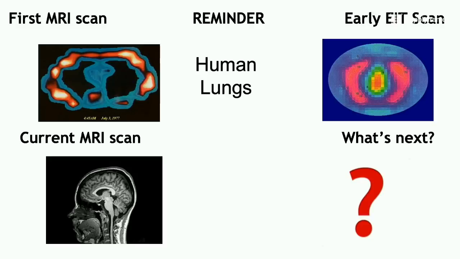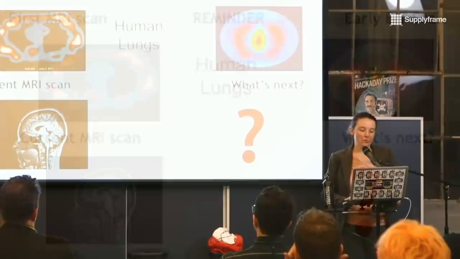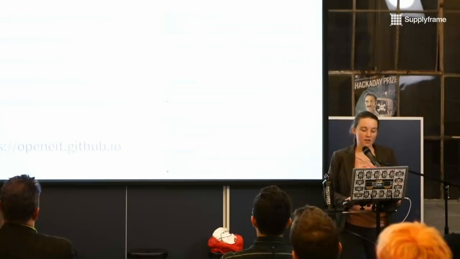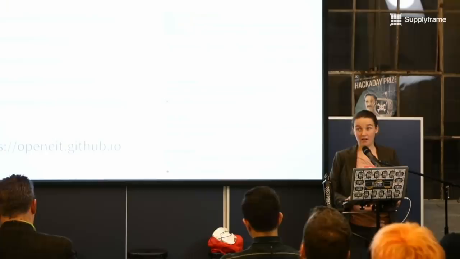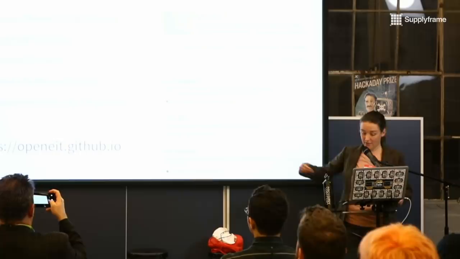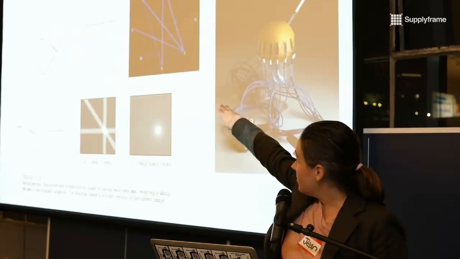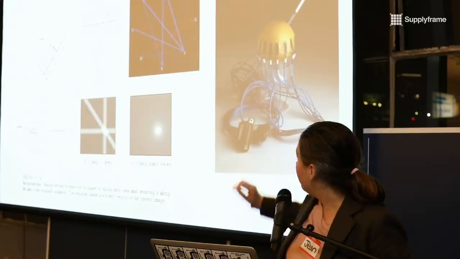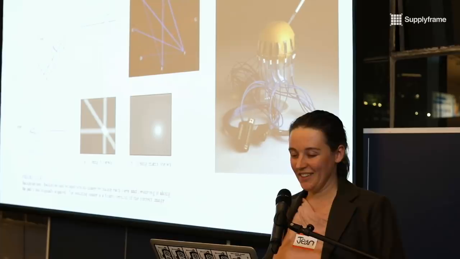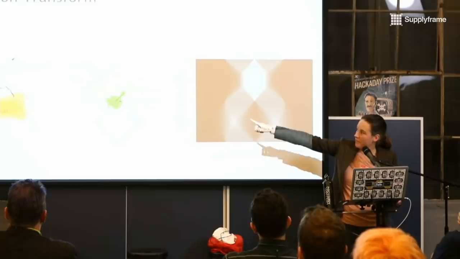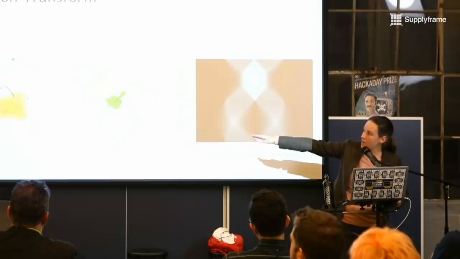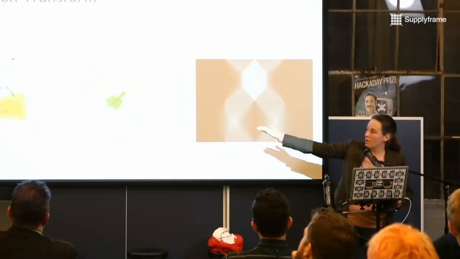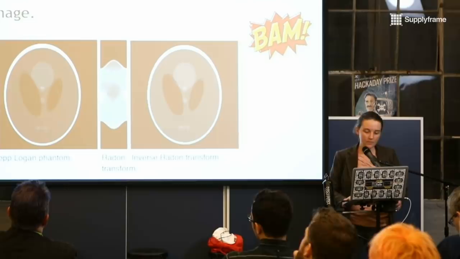The open EIT project is an open source firmware, PCB design, software, hardware, Python dashboard, and reconstruction algorithms setup. You can go to it at the link shown. The way it works is you send these currents through at different angles — there's a test setup of an orange — and you use the back projection method, which uses a Radon transform to create a sinogram of the object. The current deviates, or the impedance value at the other end of the receive electrode will be different when an object is in the way. Then you do an inverse Radon transform. The first time I tried to make an algorithm with this I used OpenCV, which is an open source image processing library, then I moved to a specific EIT library after that.